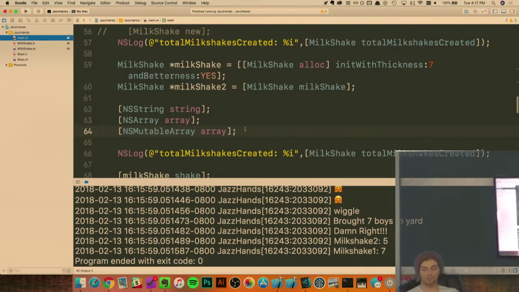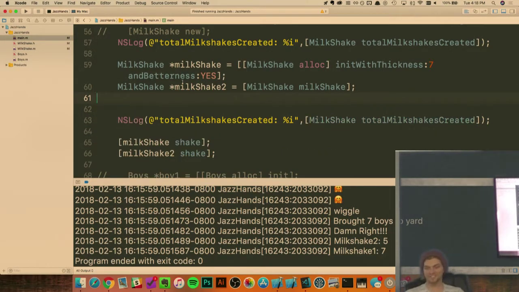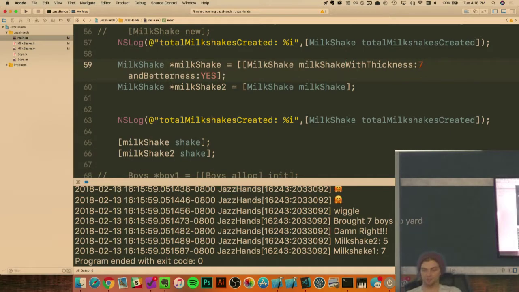There's a lot of class methods that just do that. Shortcuts. Shake with thickness. Cool. Now these aren't super helpful, but it can be a little bit nicer to write this way sometimes.